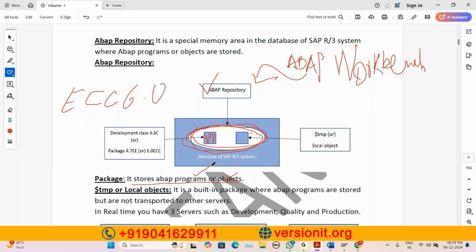It can be a program, table, smart forms, enhancements, BAPIs, BADIs, etc. So in short, a package is a place where programs are stored. Now SAP has given one more interesting package called $TMP. What is it? $TMP is a local object. $TMP and local object are both the same.